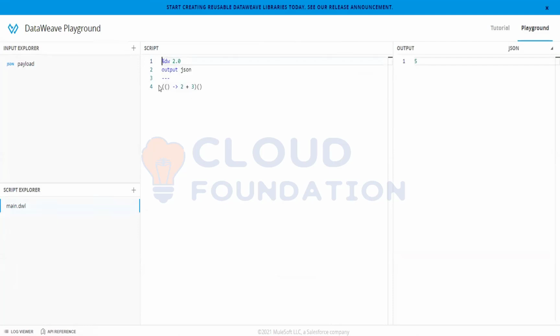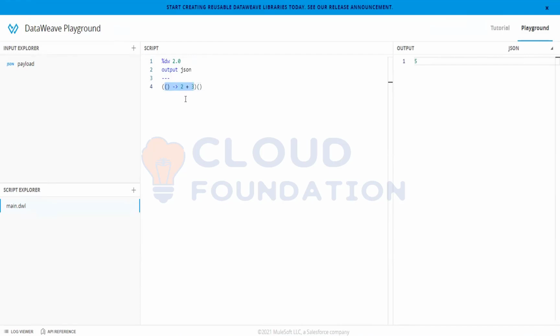See, here in the body there is an expression. So the function is returning 2 plus 3, which is 5. To call that function, we need to give these two, so close the arrow and open arrow. This is called an unnamed function. There is no name. This is called lambda, an unnamed function.